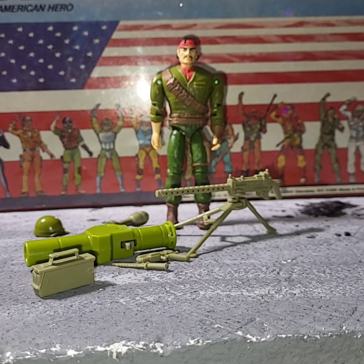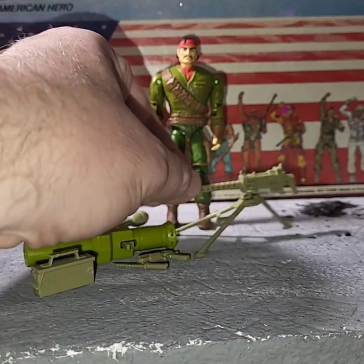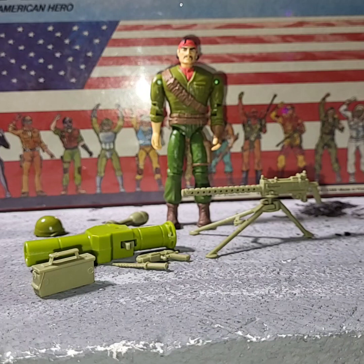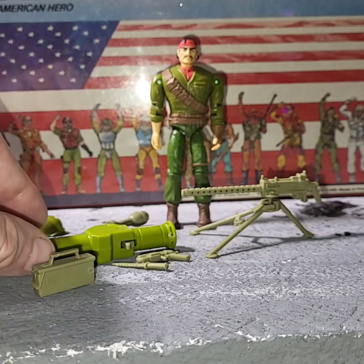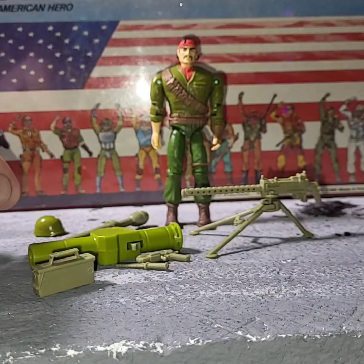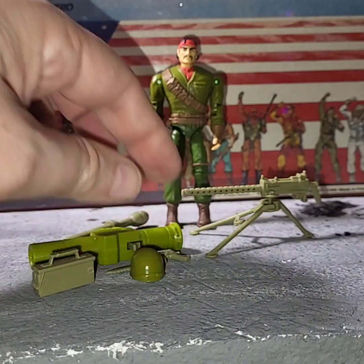So yeah, there are a lot of good things about these action figures, and there are a lot of bad things. They come with really cool accessories that they cannot use, or they can, but it looks stupid on them. But for a young kid, I don't think they would really care. I mean, this would work if you set it up on a wall and he stood behind it. That would be all right, but he can't sit behind it and use it. That's a fail. Or you could lay him down on his stomach and use it. That would work. The only real accessory that works with him is his rocket launcher, and that one fits on him really well. The helmet, of course, fits well with him.